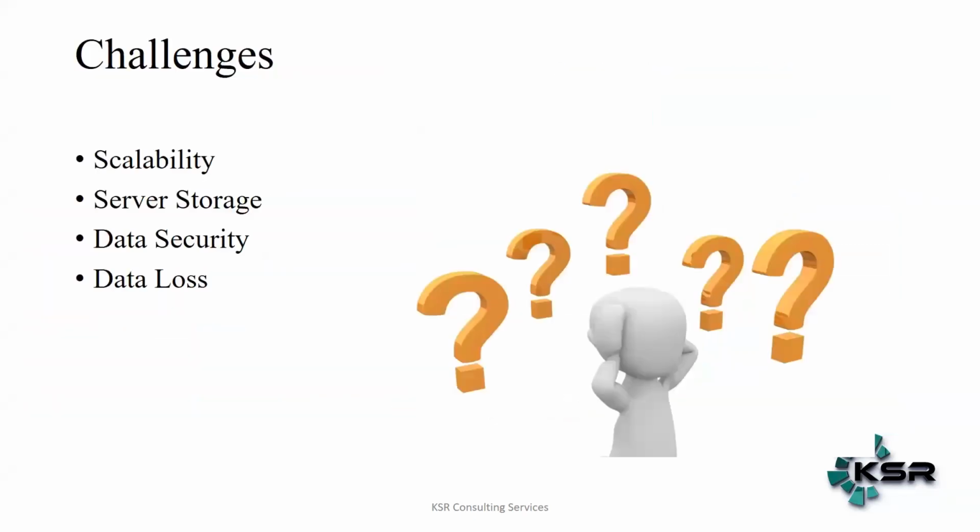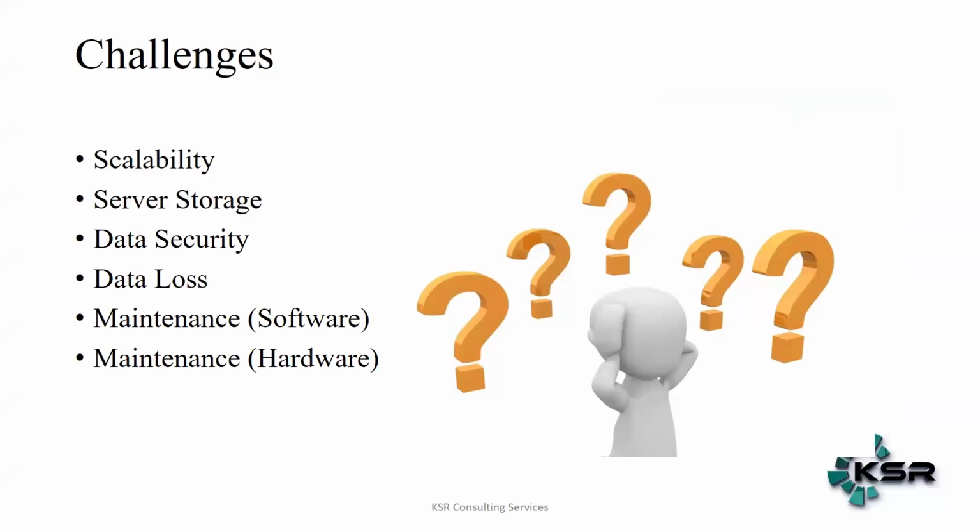Now, as I talked about all these challenges, scalability, server storage, data security, data loss, maintenance, life is very hard for me now. I don't want to go with on-prem. This is all called on-prem challenges. What is this on-prem? Something which you're installing in your own house, like your washing machine. Something which you're using in your own servers. I don't want this. As the data is getting bigger, let me hand over this to someone else and let's be safe. Give money, take care of yourself.